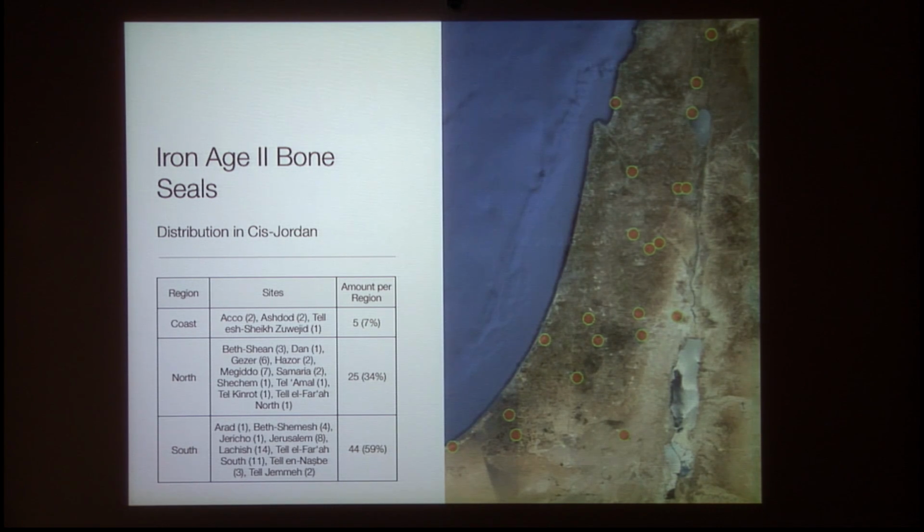To link the bone seal production, however, with Sheshonq's campaign is chronologically difficult to accept. As Baruch Brandl already noted some years ago, these seals are a phenomenon of the 9th and 8th century, and not prior to the Iron Age 2B late horizon. So this means we have a far too large gap. In sum, the Iron Age 2 bone stamp seals that were uniquely found in Cisjordan shed light on the local reception of a minimal iconic set that was constantly reproduced, from the 9th towards the end of the 8th century BC, although we cannot link the production with a certain name.